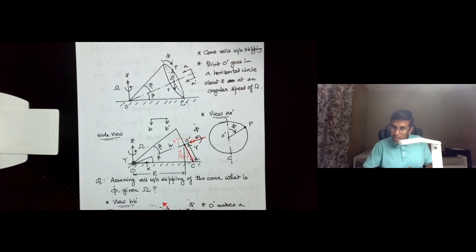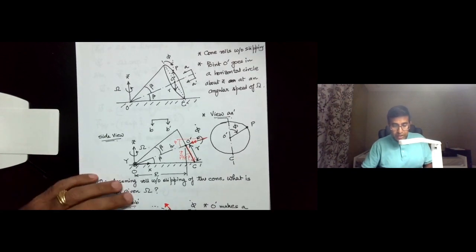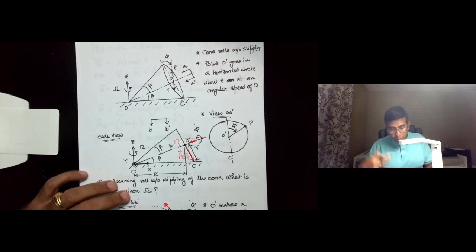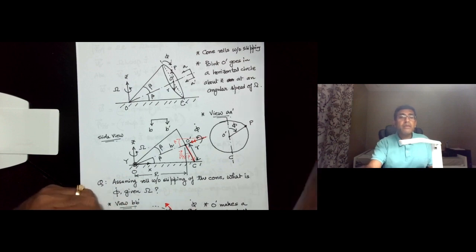So all these things were combined to solve this problem, and this is going to be a continuation of the rolling cone problem that we started in the previous video, and we will continue with this problem with another set of rotating reference frames in this next video that will come up. So we'll stop here. Thank you.